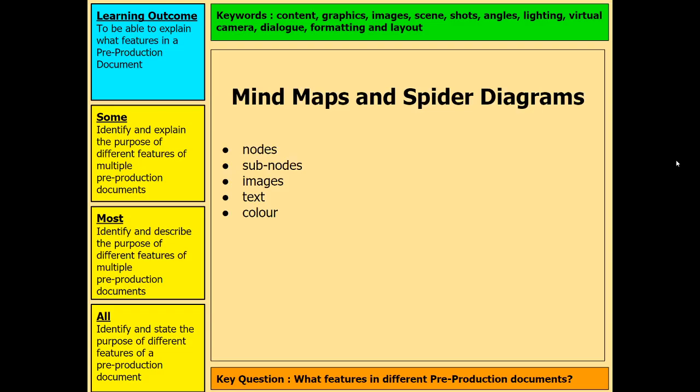So remember, when we're talking about mind maps, if we're having a mind map about different public services, if we're talking about the police, we might have a little police car above it. If we're talking about the ambulance service, we might have a little ambulance above it. If we're talking about firefighters, we might have a little man trying to put out a fire. So relevant images with the mind maps. And again, usage of colour as well for organisation. So if we're using red coming off for everything to do with firefighters on our mind map, we're not going to be using red anywhere else, because red is going to be for that area only.